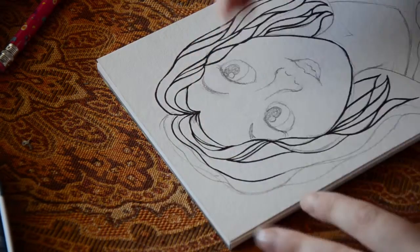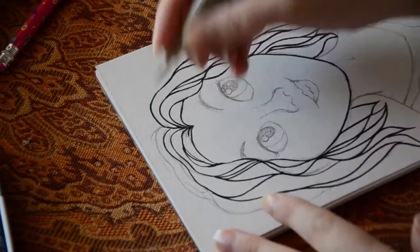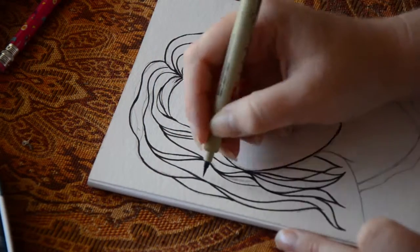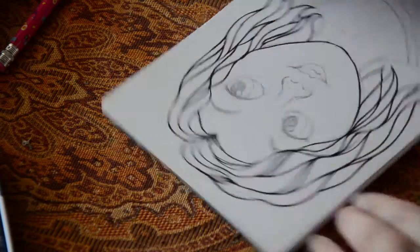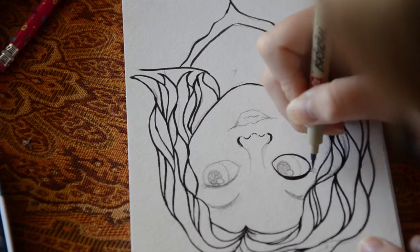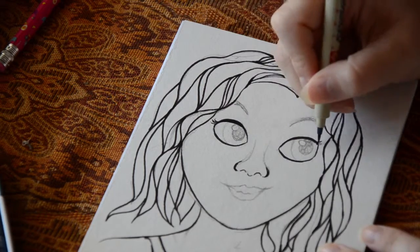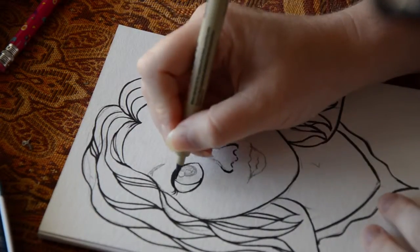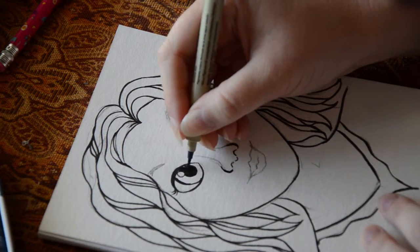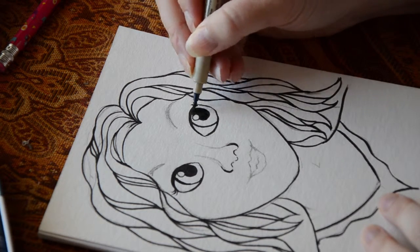So I'm enjoying this, it's a wet look to the hair, very wavy. I'm still trying to figure out how to do proper straight hair like I did in the other one. I must say, this is my favorite part of the drawing, getting the final lines down. It is kind of my favorite. And even in this, you'll see with the eyebrows coming up, I do change things when I'm using the final black ink. Sometimes I'm changing the shapes and maybe adding a few more strands of hair, more waves, because again, I'm changing my mind. And I think it'll look better this way, and so I change it.